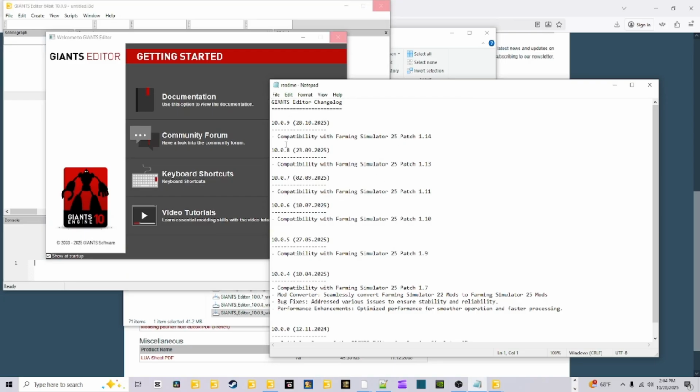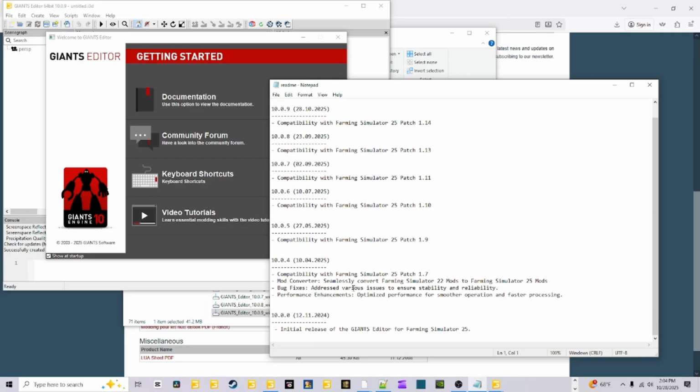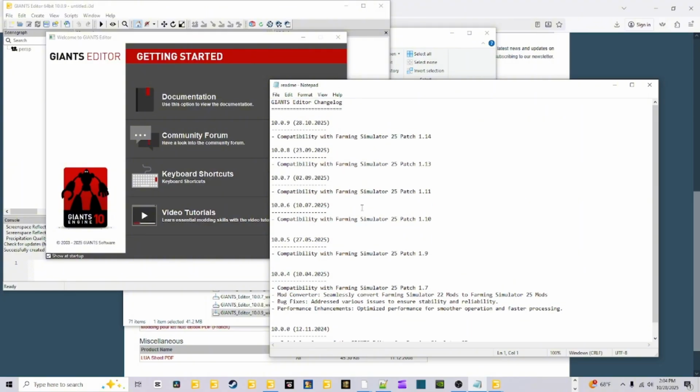This just tells us this compatibility with Farming Simulator 25 1.14 patch was done. So they didn't tell us anything they actually fixed. Like sometimes they tell you like they did this. They're not doing that so far anymore apparently. These are the ones they've updated to each time. So that's all that is. You can X that out.